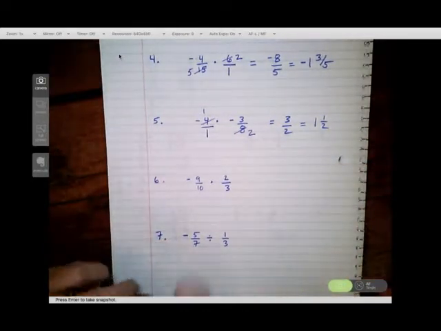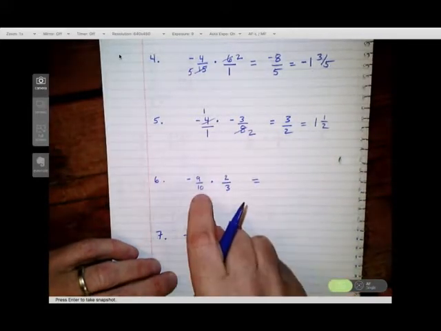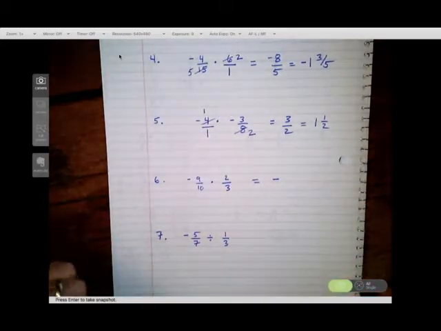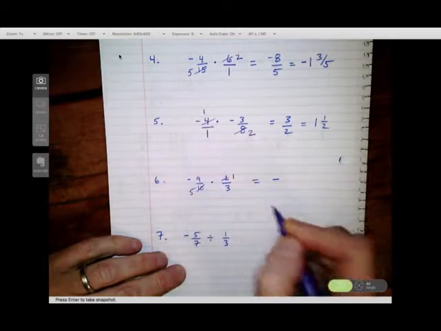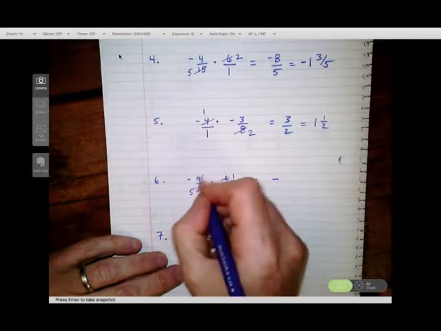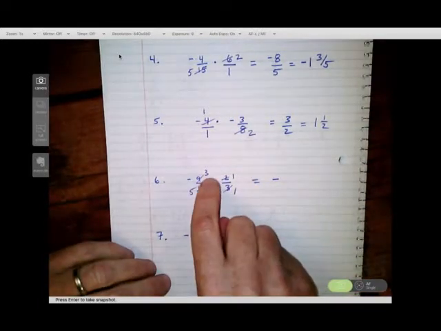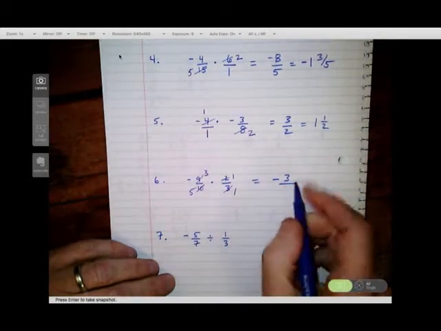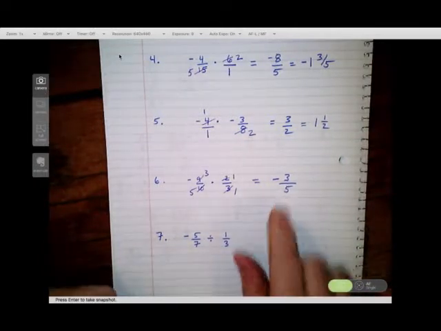Okay, a couple more. Negative 9/10 times positive 2/3. So remember, a negative times a positive is going to be a negative answer. And let's do some canceling here because I can see that 2 goes into 2 once and into 10 5 times. 3 goes into 3 once and into 9 3 times. So you can think of this now as negative 3 times 1, which is negative 3. And 5 times 1 on the bottom is just 5. And can't reduce that. Don't need to worry about making that into a mixed number because it's a proper fraction.